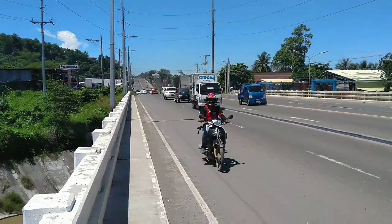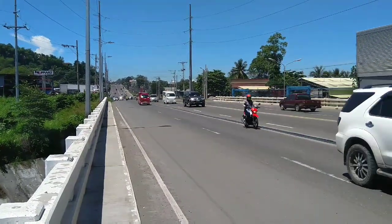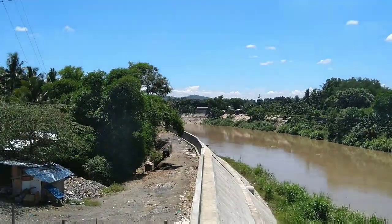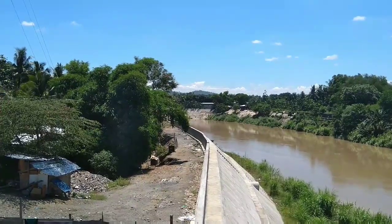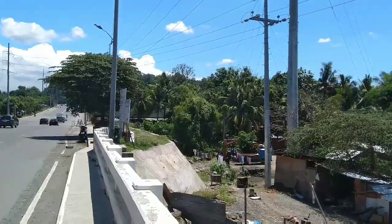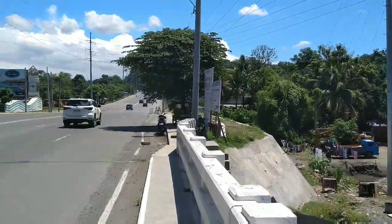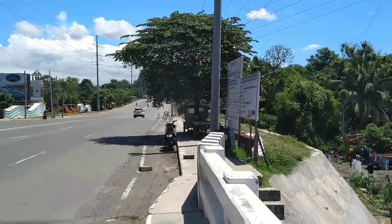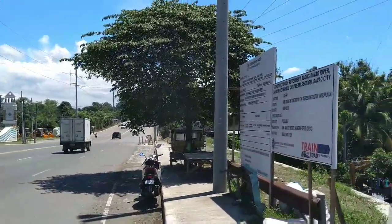Now this road is normally busier than this, because this is the main artery road from the airport that goes towards town. It's shallow here, it's not deep, and it's very, very light in texture. So yeah, sorry about that. Somebody came past me very, very closely. So yeah, there's the scooty. There's the works.